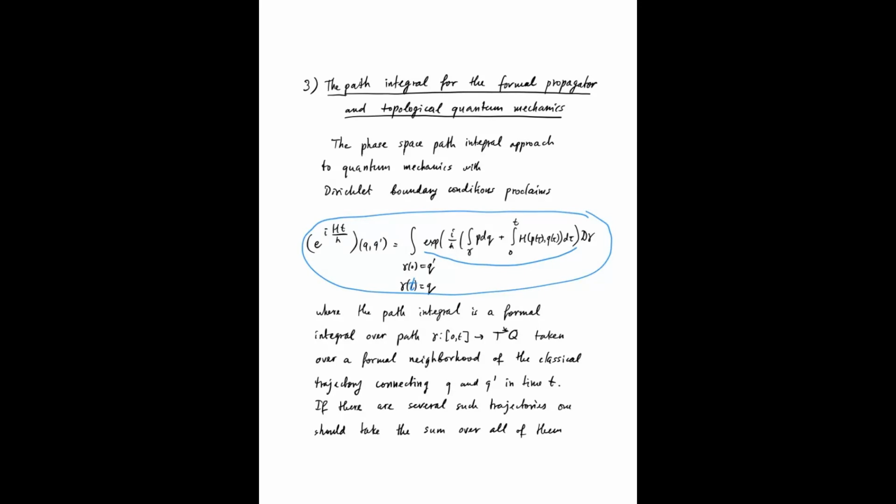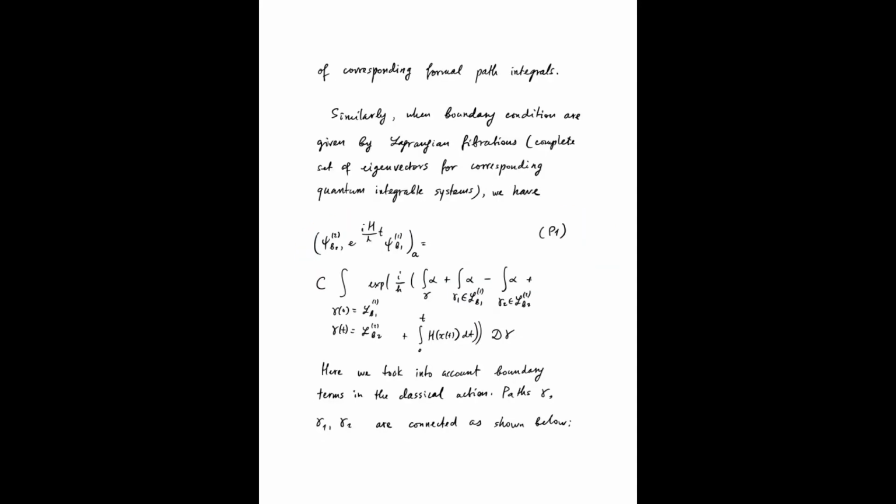I think Feynman did it in the configuration space, but this is some natural counterpart which many people studied, the path integral in the phase space. Okay, so in a similar way we can change boundary conditions in the path integral, which would correspond to changing the matrix elements of the propagator.